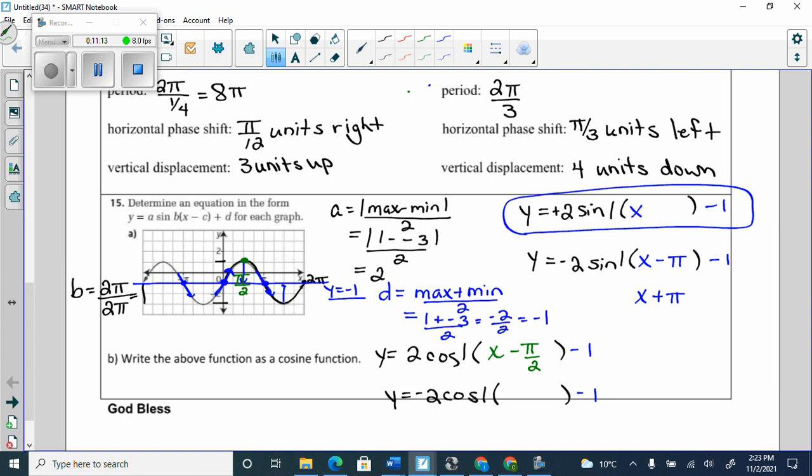Now this one, my closest, min, which goes with what? Negative cos. It's halfway, so it would be at negative pi over 2. So I usually am at the y-axis. I'm now over at negative pi over 2. So which way did I move? Left. So I'm going to get x plus pi over 2. Okay? You have to know how to find all the different ones. We agree? All right. We're going to go back to our notes from yesterday.